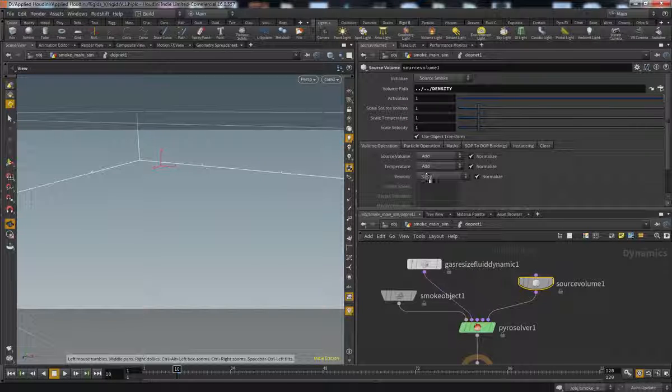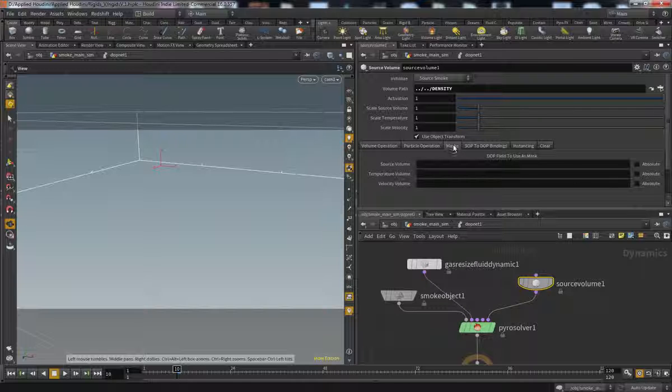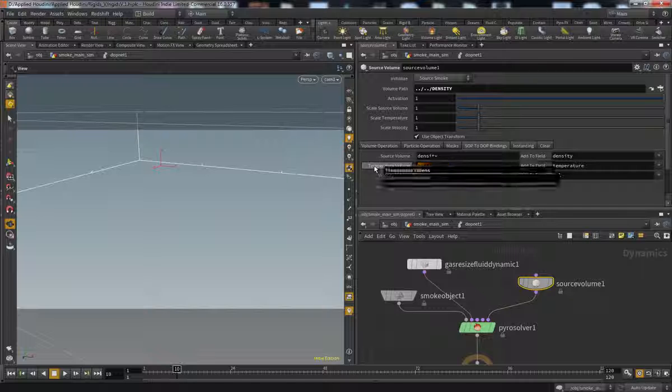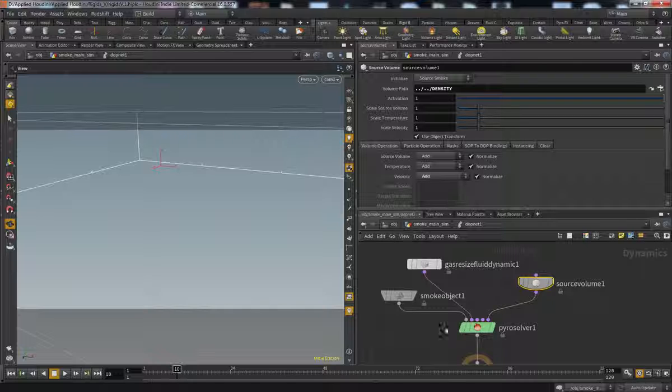We want to add the velocity this time, but we want to use this mask thing where we multiply the incoming velocity by the incoming density, just to make sure that we're not getting crazy velocities outside of where the smoke actually is. And similarly, let's use density here as well, where we're going to source density also as temperature. Because these are explosions, there should be some heat to make it rise up a little bit. So that'll look nicer. Let's see what that gets us.